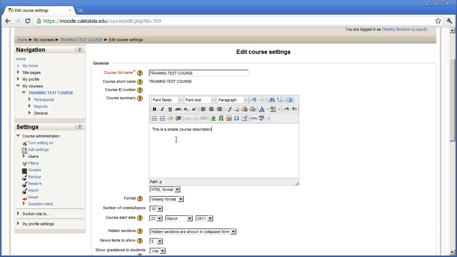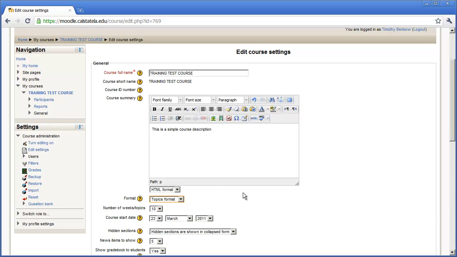Now, after you've done this, probably one of the most important things you're going to need to decide is the format for your course. There's two basic formats for you to choose from: a weekly format and a topical format. If you're in a weekly format, each section of your course is going to correspond to 1 week of instruction. So it's going to be sequential. If I go ahead and change that from weekly format to topical format, instead of showing the material in the course by week, you're going to be able to set up different topics and then add activities and resources to those particular topics. And you'll see how that works in just a little bit.